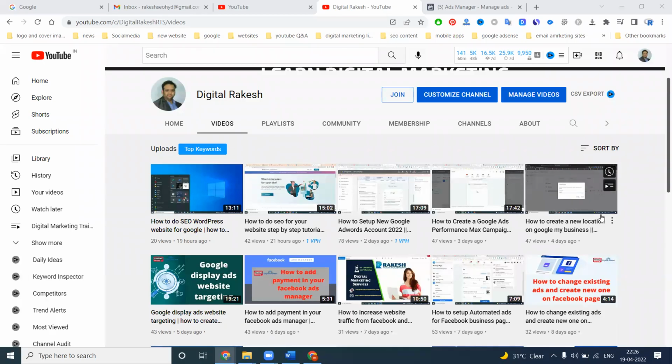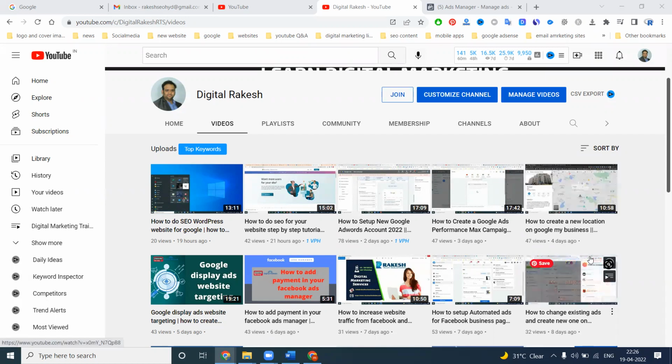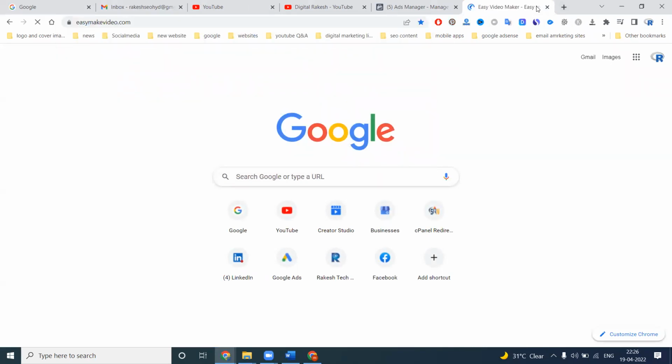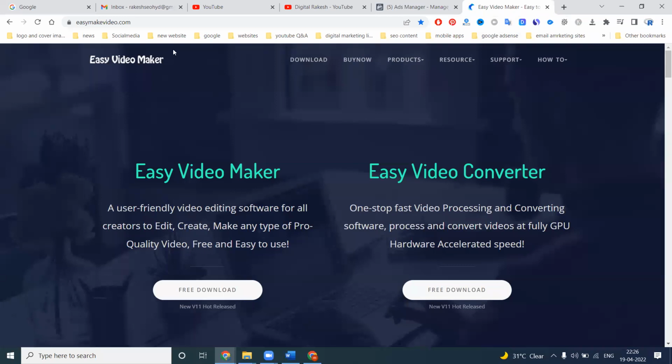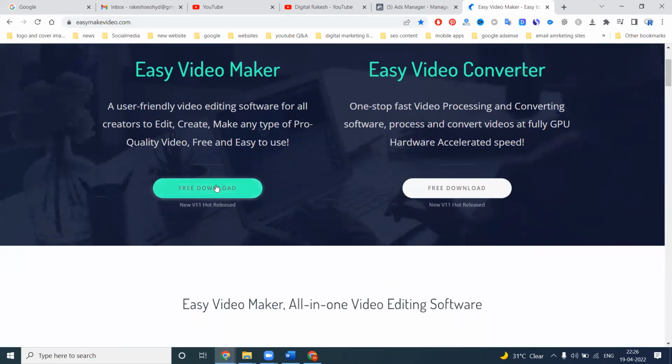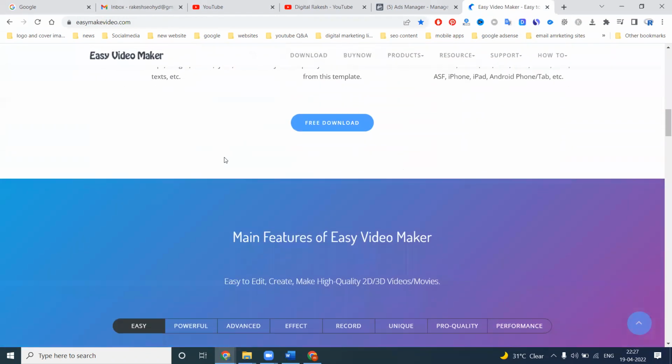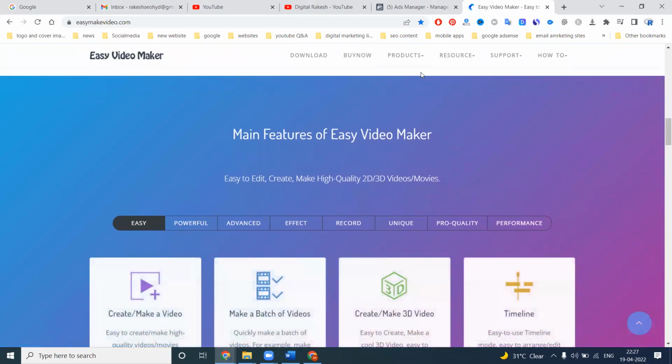This is regarding how we can make YouTube videos using two options, with music and the audio option. A lot of things are there. One is called Easy Video Maker. There's a website called easymakevideo.com where we can download the software. Here is the option. This software is very useful, and it supports the Windows option.